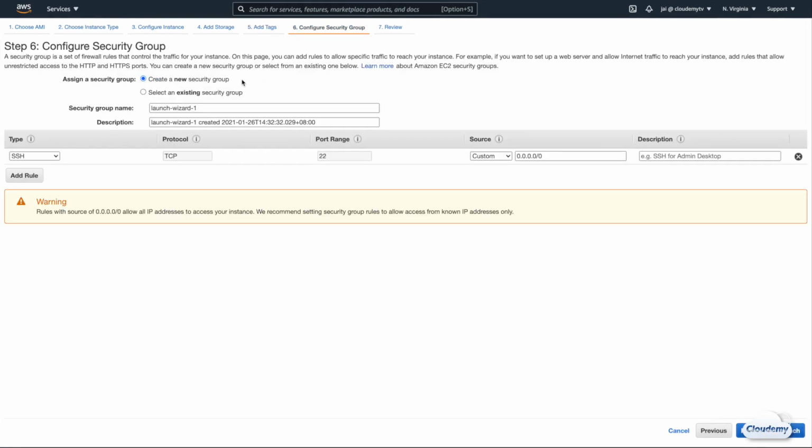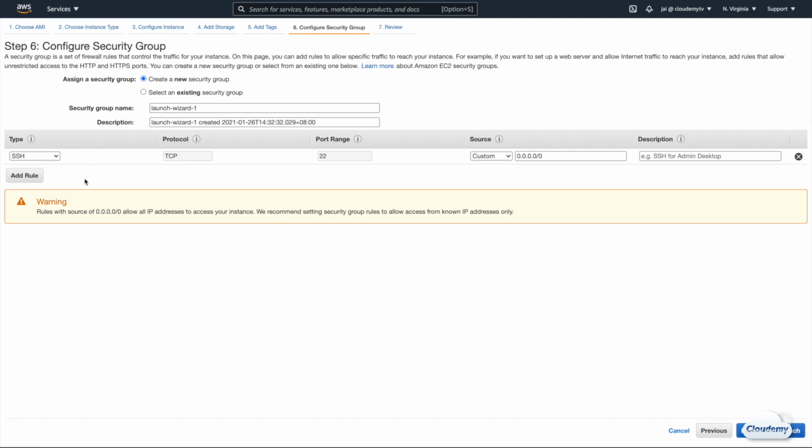Finally, we're going to set the security group for the EC2 instance. A security group acts as a firewall with a set of rules that control traffic of the instance. For example, if you want to set up a web server for the internet, you can add rules that allow access to the HTTP and HTTPS ports. Security group rules are permissive and stateless. You can only allow traffic, but not explicitly deny traffic with the security group. You can create multiple rules in a security group, and assign up to 5 security groups to an instance. When you configure the security group, you can either assign an existing security group, or create a new security group. Each security group rule consists of traffic type, network protocol, port range, traffic source, and description.